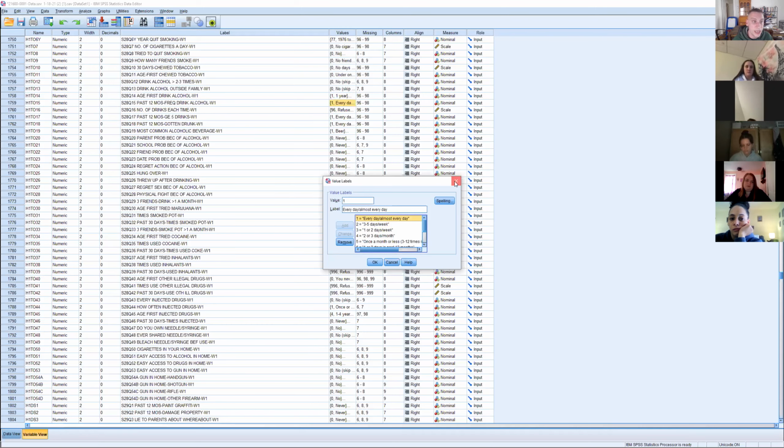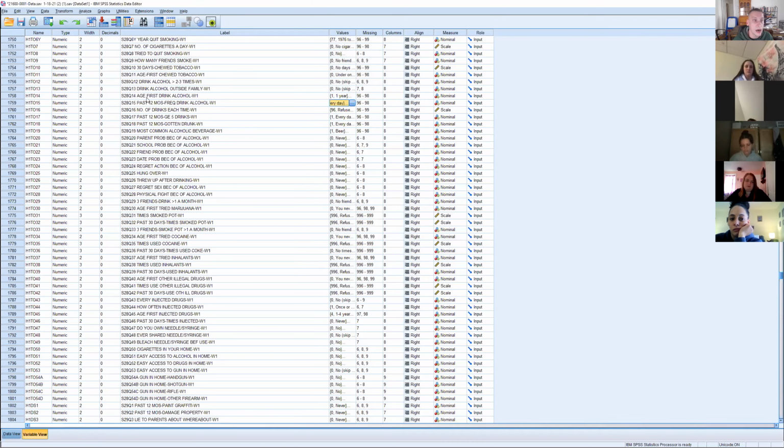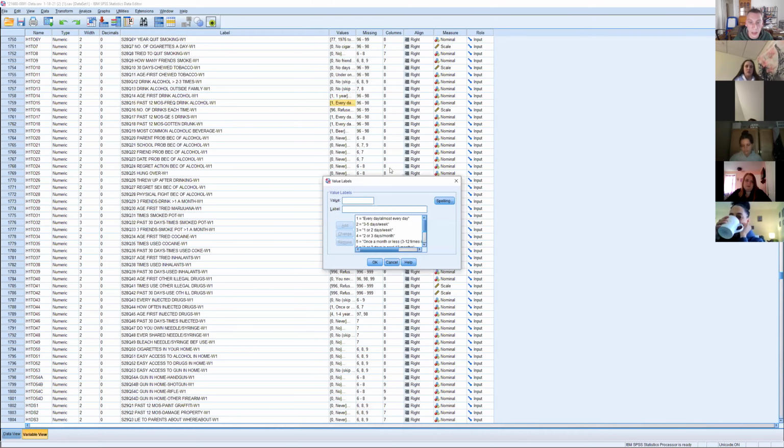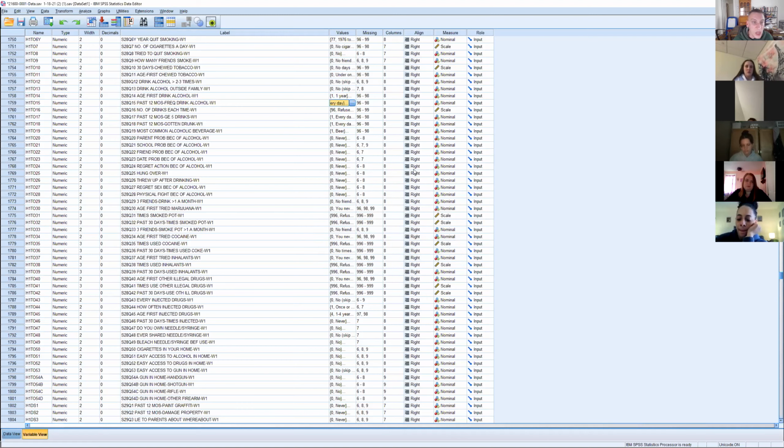So let's make reverse coded items out of these 3 items, and then we need to convert all of them into z-scores. And then we can check the other steps that we did previously to check for reliability.